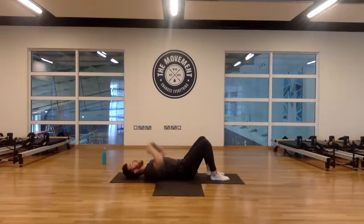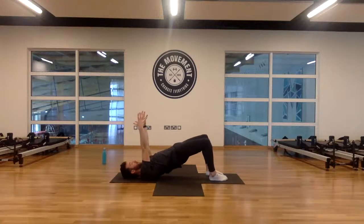From there, guys, hands come directly up overhead. Again, keeping the arch in both feet. When you're ready, I want you to lift your hips off the mat into a full shoulder bridge, up and hold. Stabilize yourself with both feet, and then from that position, take a few breaths in and out. Squeeze the back of the body, lift the shoulder blades, so all that's in contact with the mat is your big toe on both feet, your heel bones on both feet, and your shoulder blades on the left and right hand side of your body.